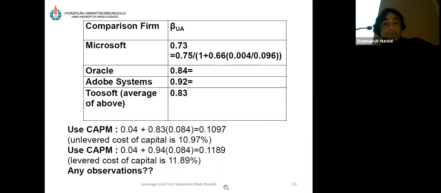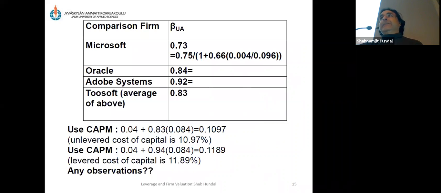If you use the CAPM, you see that CAPM. I think we still haven't answered this question. Why is TooSoft interested in calculating its betas? Because the company wants to calculate what if it has to borrow money in the market. If the company chooses to be a public company and wants to issue its shares to the public investors, how much should it provide them as the minimum rate of return that they agree to invest in the company.